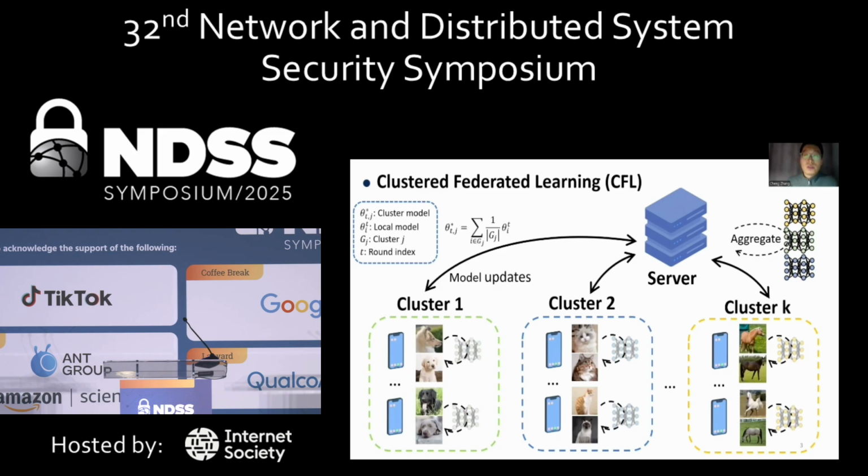However, due to the non-IID nature of clients' data, directly aggregating their local models may lead to difficulties in model convergence. To address this issue, clustered federated learning has been proposed. In cluster federated learning, clients are grouped into multiple clusters based on their data distributions. Within each cluster, clients train a personalized cluster model based on the generalized global model. With this approach, cluster federated learning can avoid the problem of data heterogeneity.